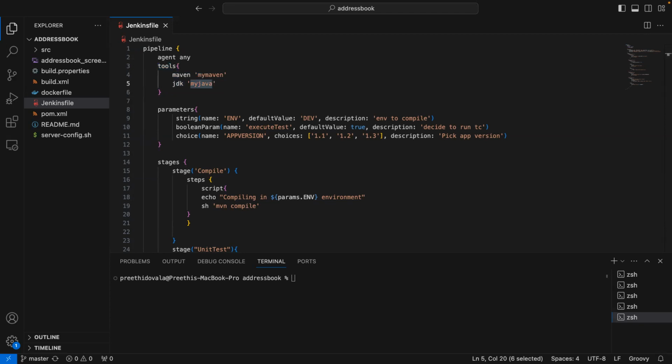So it's going to install wherever you are running the job. In our case, it's already installed on master, right? So it will not reinstall. But if it hasn't, it will install. Manually installed ones are also there, right? Java is a manually installed one. So you are defining, okay, these are the tools our pipeline can use.